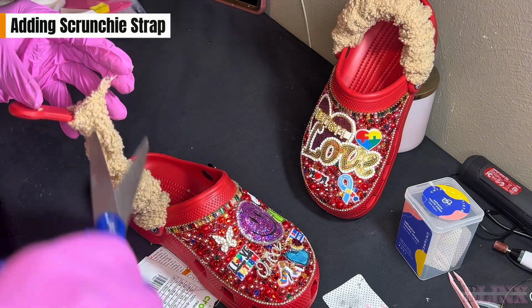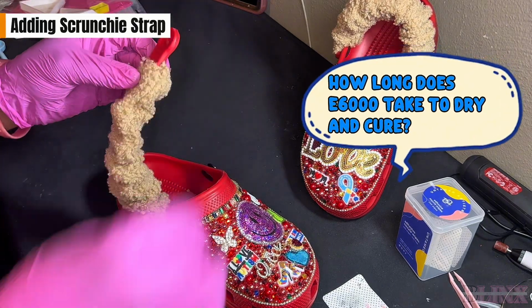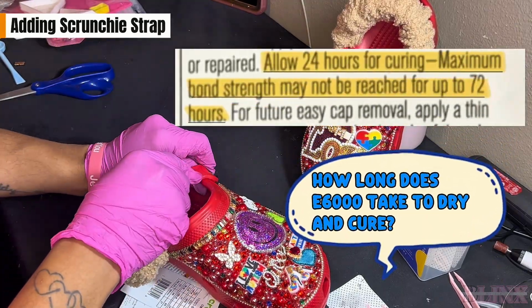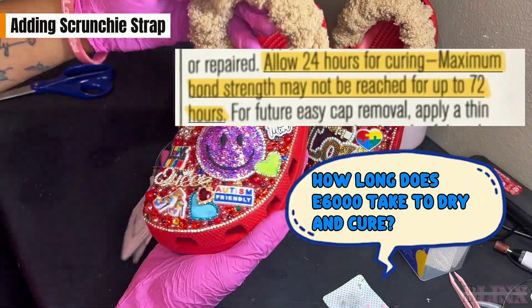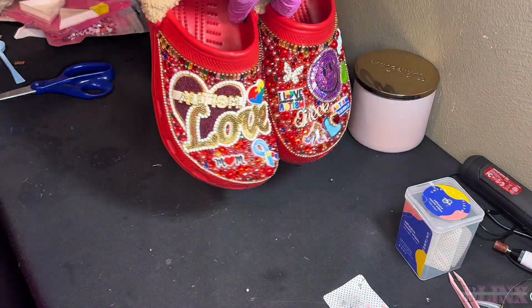And my last question, how long does E6000 take to dry and cure? According to the label, E6000 takes about 24 hours to dry and 72 hours to fully cure. So that being said, I always let my Crocs sit about 3 to 5 days before they're worn or packaged, just to make sure everything is set properly. Good things take time, especially when you want them to last.